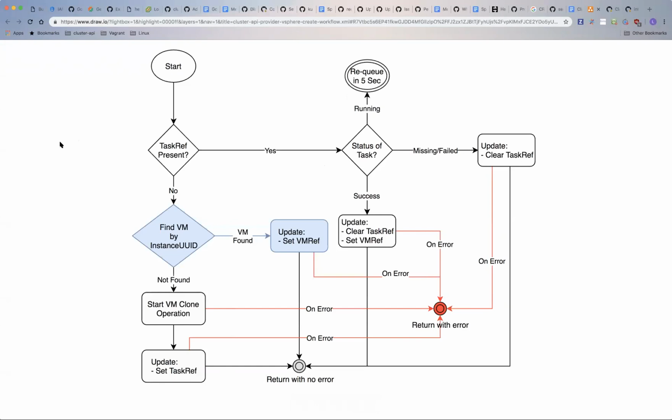So with this small addition, I think this could reliably handle the case wherein, even if we miss certain updates or certain update tasks failed, we should still be able to recover from that without any issue. Now, this still does not solve one more problem highlighted by the previous bug, which was that if there was an error, our controller will keep retrying cloning the VM again and again.